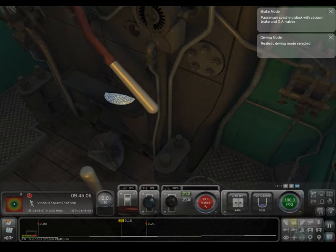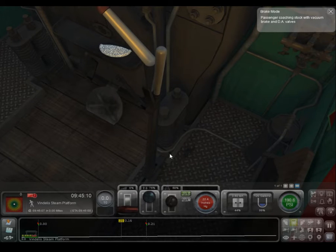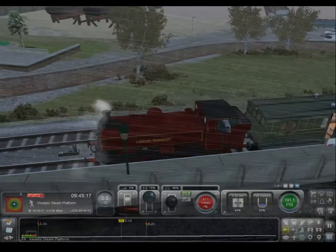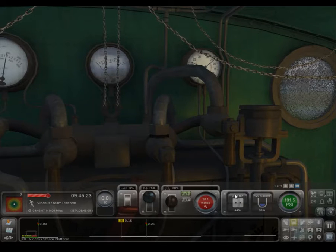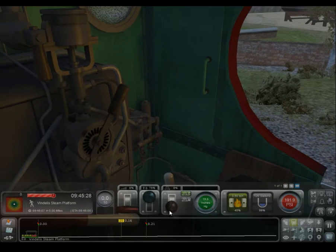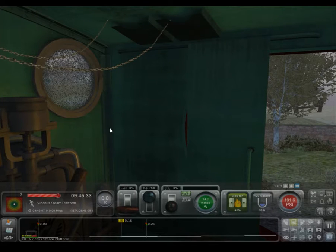So we should go into forward gear. Drain cocks open. I think the drain cocks are open anyway. Headlamps on, that's better. And let's shovel some coal in. Brakes. Put some side lines on. And we should be off.